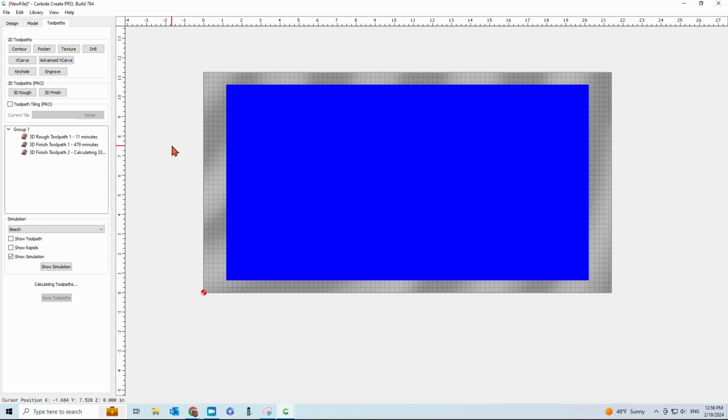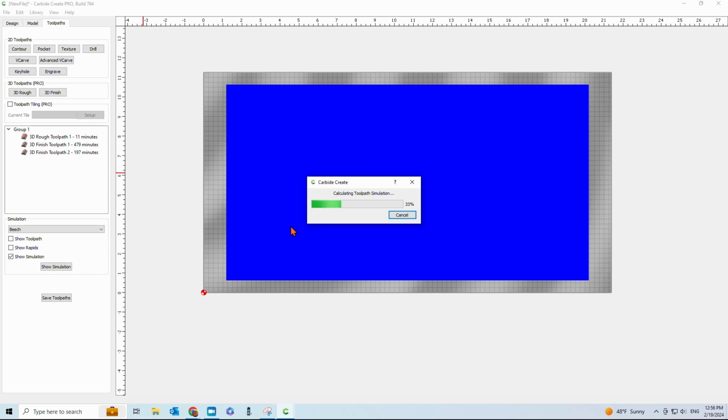I mean, a bigger bit, you're not going to get the detail. Smaller bit, you have to decide if it's worth it. All right, so see this simulation, it should be pretty good.